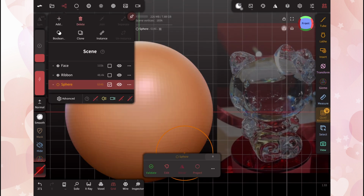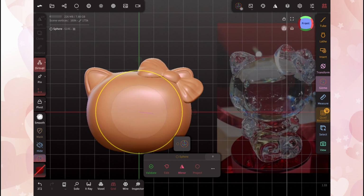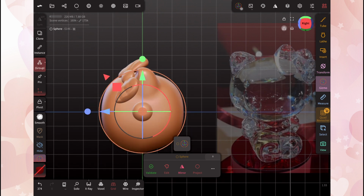Time for those cute facial features. Quick and easy, we'll use spheres for the eyes and nose.